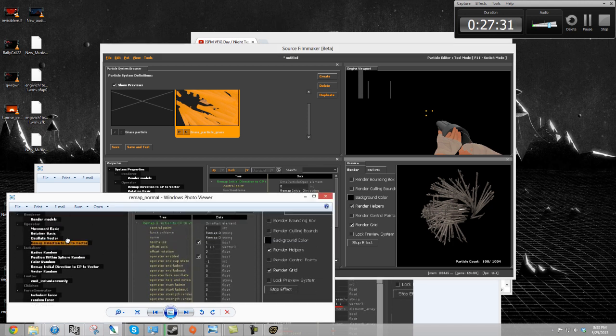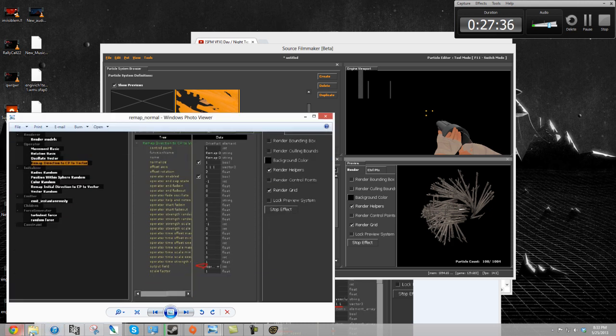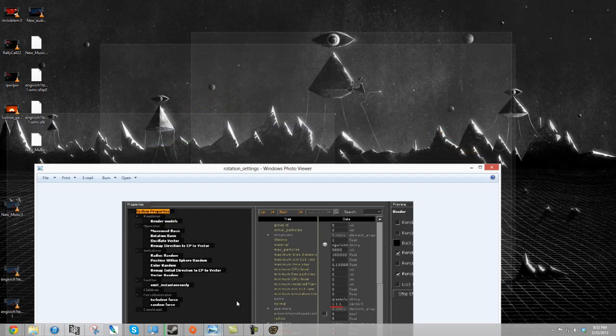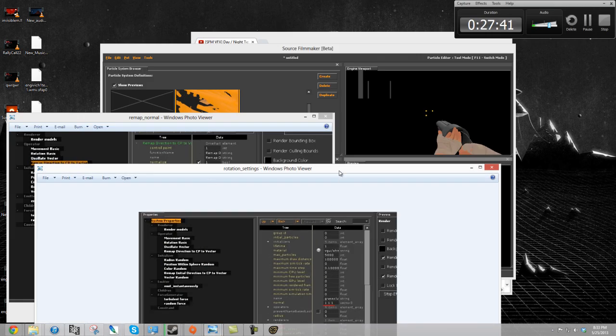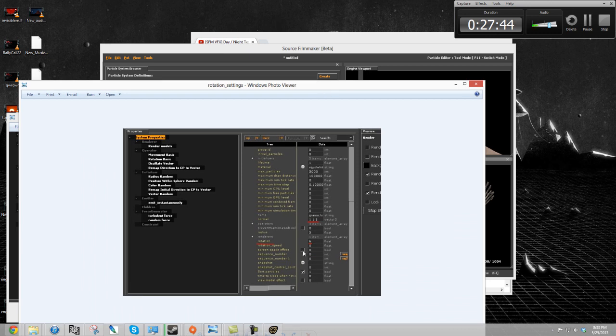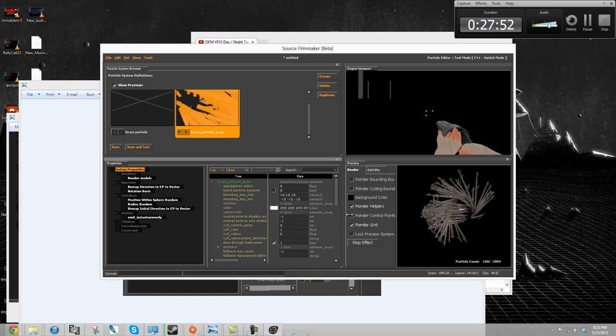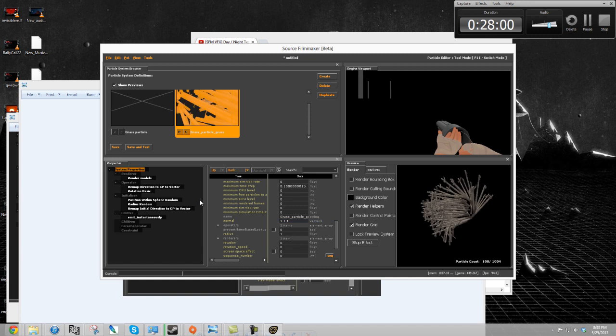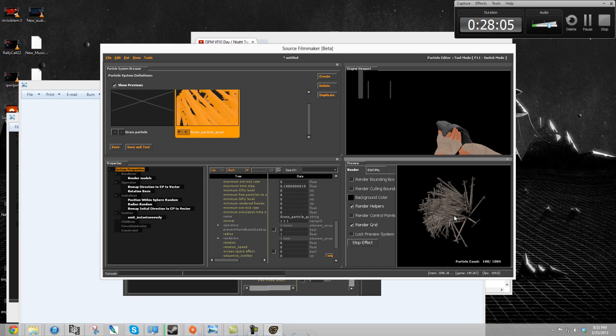Could it be anything that I'm missing in my diagram? I don't believe it is. So how about rotation settings? Rotation settings are 111 and 6 with nothing else relevant within the particle. So I'm going to go into system properties. I'm going to try again to set it to what I had it set before. So 111. And I'm going to set the rotation to 6. And clearly it is not functioning as I want.